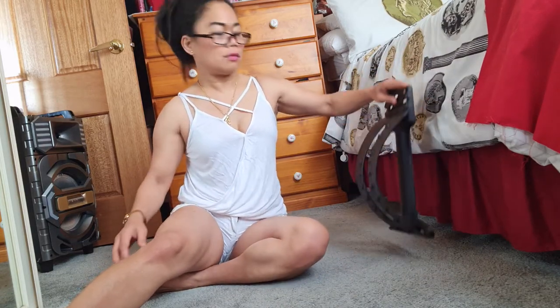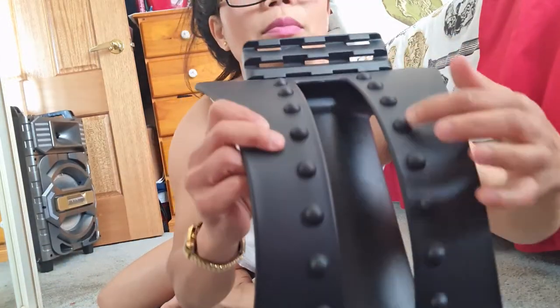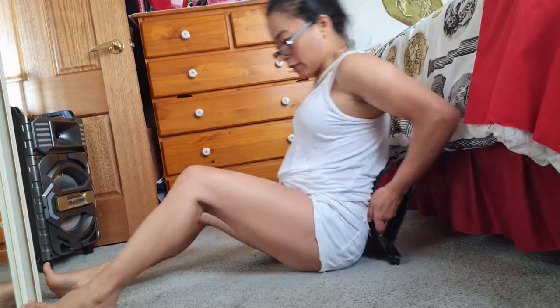Okay, so I can use this one. If I put the one there like that, I can just stretch or massage my back just like that. It's nice. You can feel the round thing. This one, guys, this one will massage your back. Yeah, just do like that. You can lean back like that, to stretch your spine. It's good.